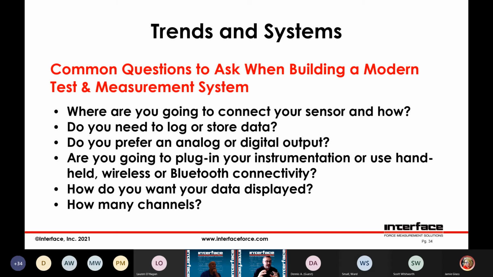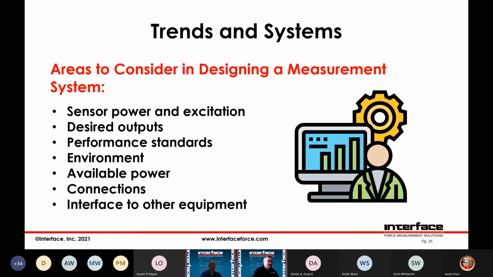We've got very large displays. Say you have an overhead crane, you want a gigantic display that people can see from all over the factory, or do you just want a local display, or do you want no display at all? Again, how many channels? It's important to think about that at the beginning. Some of these instruments are better if you buy more channels in one box, instead of piecemealing, adding things together. If you've got some pressure sensor, some displacement, a bunch of things you want to measure, maybe it makes sense to think about that as a total package at the beginning instead of buying a bunch of independent things and then trying to hook them together in the end.